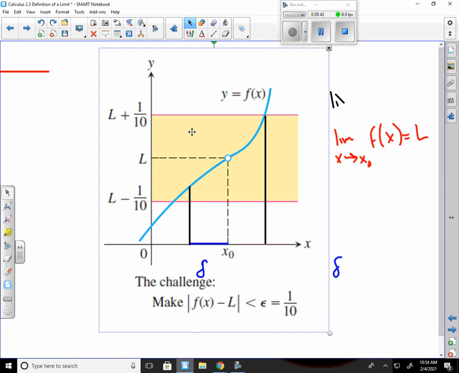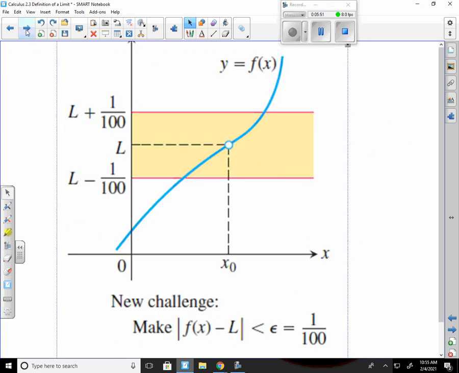So that's doing it with an epsilon of 1/10. And again, we're still arbitrarily picking a number. We're saying 1/10. Let's see what happens whenever we make it even closer. So this is the same graph, but now I'm doing it within epsilon equals 1/100th. So it's going to make these values for my y not as spread out, which means my x's are going to have to be closer to x naught. I draw my lines.